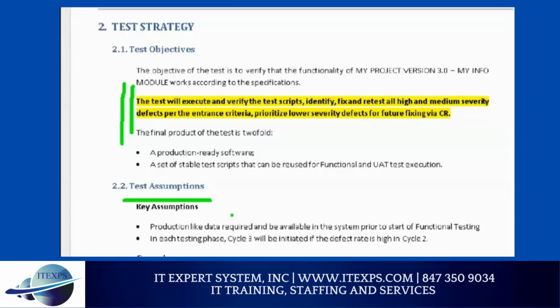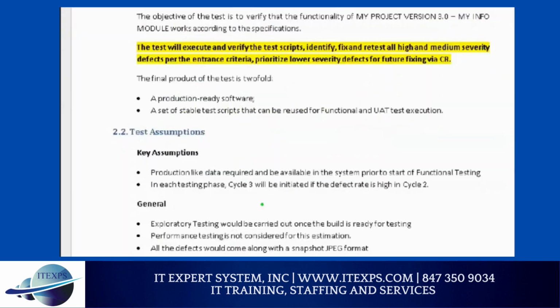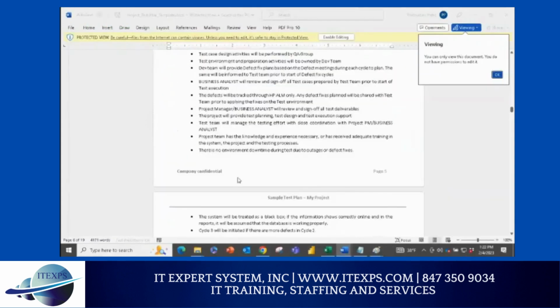So that's it. Test assumptions, whatever the key assumptions we have. We talked about cycles, right? Every cycle we get quality code, right? We assume that. We assume the developer will be the first line of defense for quality, and we assume the developer will prioritize the defects and provide the fixes in a timely manner. If we run test cycle 1 and found 10 defects, and the developer doesn't fix them, there is no point to run test cycle 2. Yes or no? Because if you don't see the fix, what's the point? So have those assumptions, and make sure developers are very clear about it.